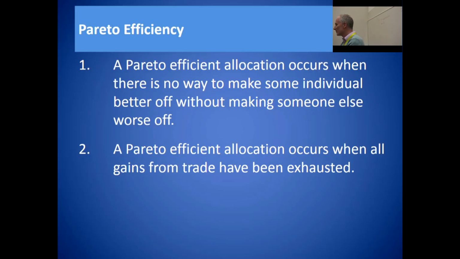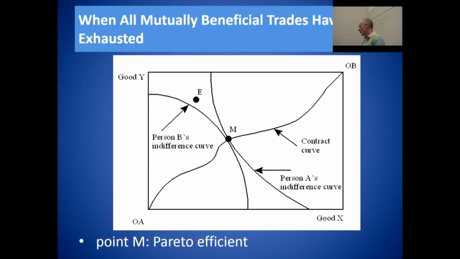So, everyone finished copying those down? Yep. Okay, back to the diagram then. So, why is point M Pareto efficient? Well, let's look at our first definition. The only way to make someone better off is if you make someone else worse off. How can we make person A better off? By moving, as we described previously, above or to the right of point M. That's the only way that person A can be made better off, by moving on to a higher indifference curve. But as soon as we move above or to the right of point M, it automatically puts person B onto a lower indifference curve. In this area here, person B would be on a lower indifference curve. So we can't make person A better off without making person B worse off.